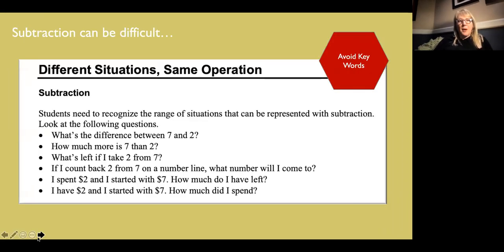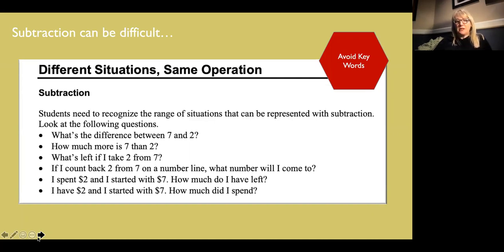Okay. Just a little side note about subtraction, because we often think that learning addition will be just the same as learning subtraction, but it is a lot more difficult for kids. It's hard for them, especially, Jen had mentioned those cue words. A lot of cue words will trick them into thinking it's subtraction, where it's actually addition. And so using a variety of questions that bring out the operation of subtraction is really important.